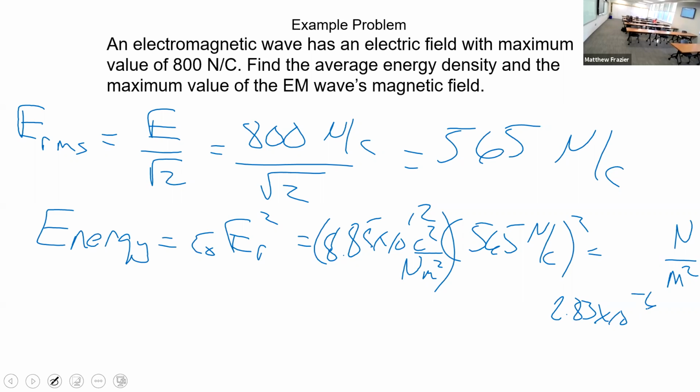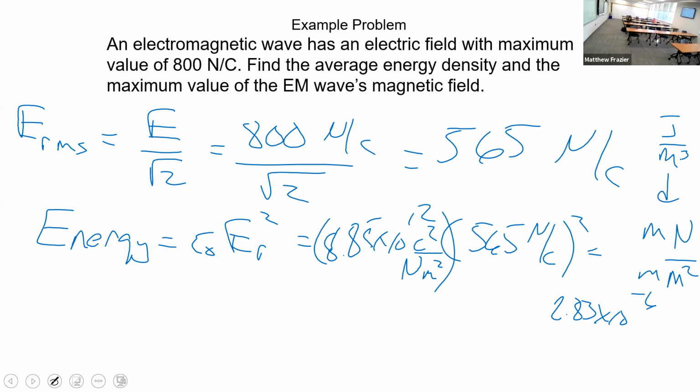I want to say that notice it's a unit of pressure. That is weird, right? That is also a little bit of foreshadowing. But you can convert this unit, multiply meters top and bottom. This is joules per meter cubed, and that is energy per volume. So that works okay.